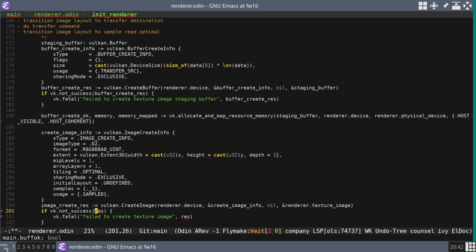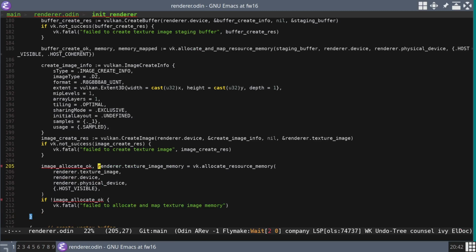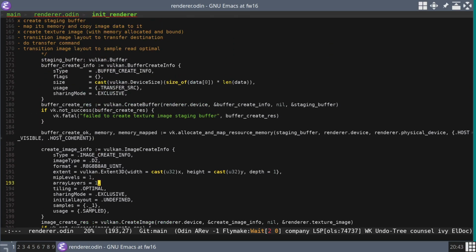Down here is image create res, and image allocate, okay. What have we messed up?